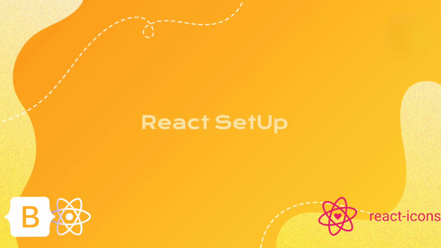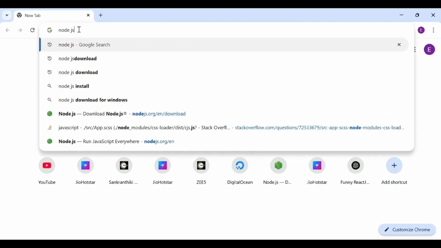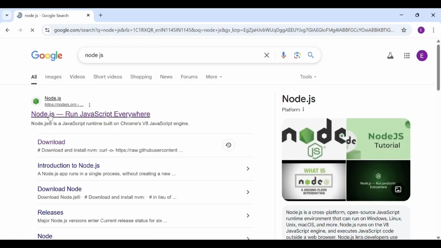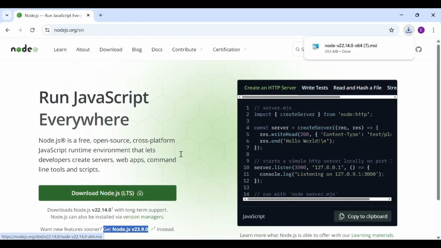First, we can create an environment to set up a React project. For that, we need Node.js. Node.js is used to create an environment to run JavaScript. To get Node.js, just go to any browser and type Node.js, and that will open the Node.js site. You can see it, right? Click on it and it will open the website of Node.js, and you can see the various versions. Here I can see 22.14 is the latest version with long-term support, so I'm going to use this, and just click on it and it will be downloaded.